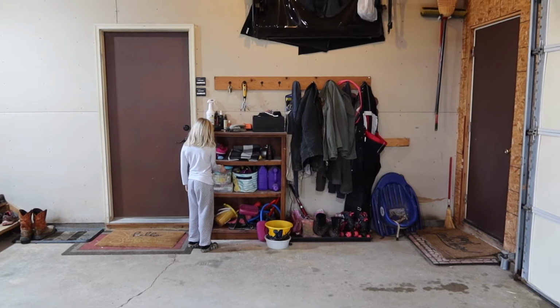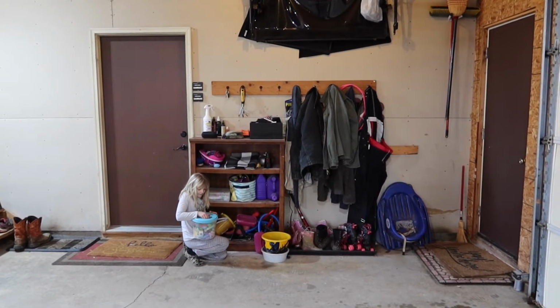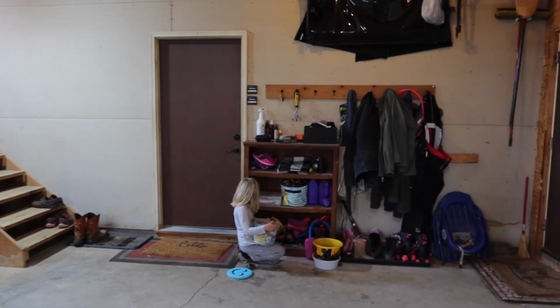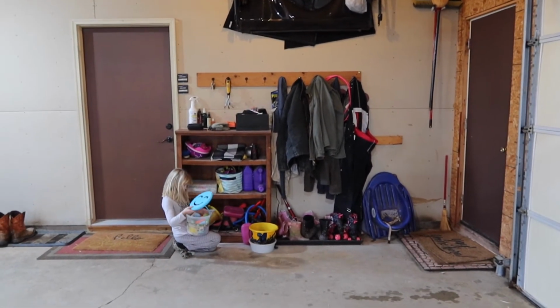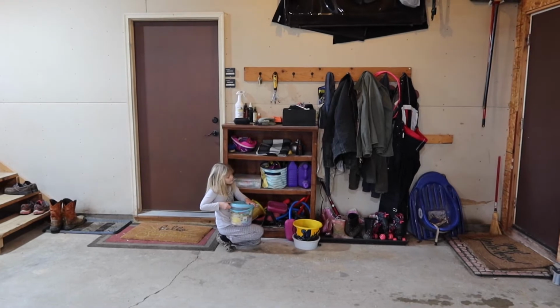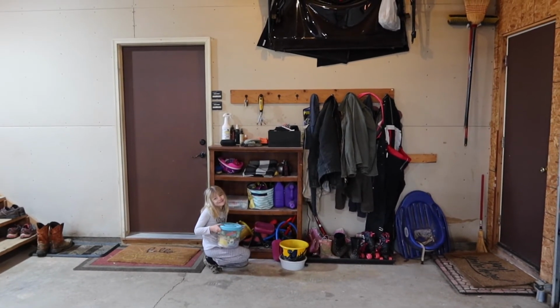Anyway, I redid my craft room, you probably saw that in the last video, and we had some extra shelving from that. So we're going to use that out here and put it in the space right there by the stairs where those boots are. Once we get everything moved from over here, we'll actually be able to utilize that coat rack and then have everything else on the other side of the door. That bookshelf just never fit on that side of the door, so this was the only way that we could really set it up and be functional.